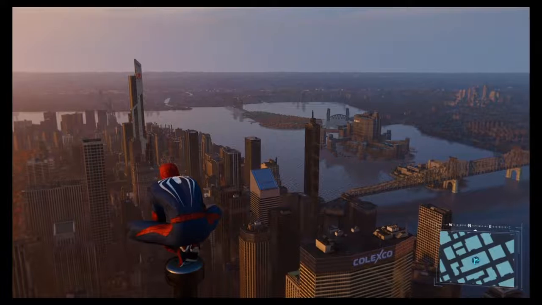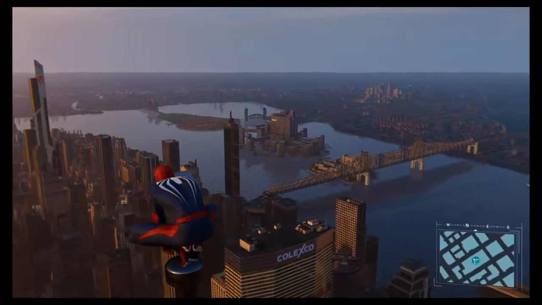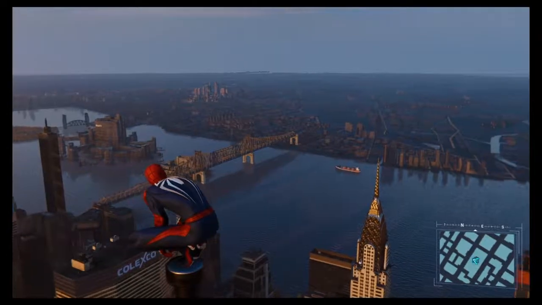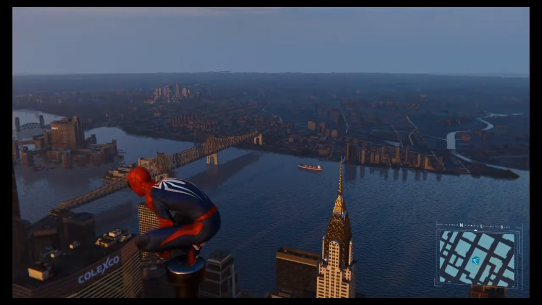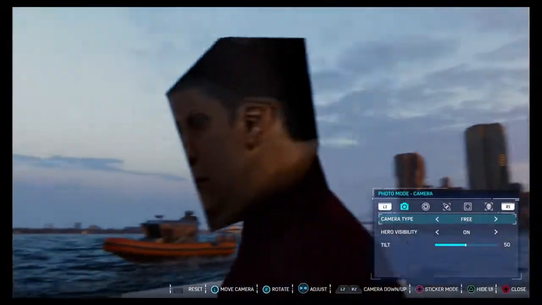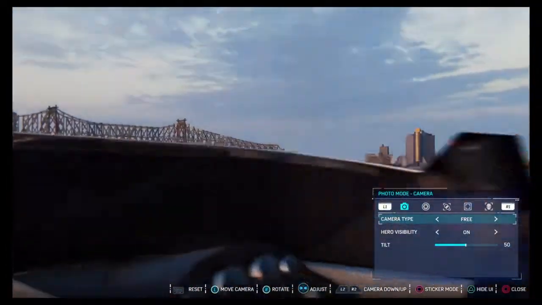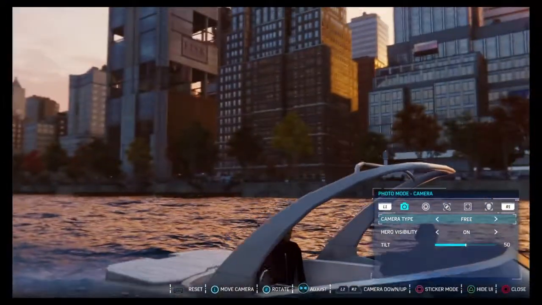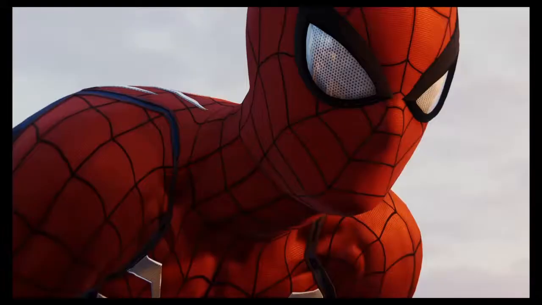Those boats I mentioned sailing by have people in them that are the stuff of nightmares. If you zoom in on them, they are very boxy and flat and creepy, as you see here. The parts of the city that you would be seeing normally look great, although I would have loved to see the 9/11 memorial pools.